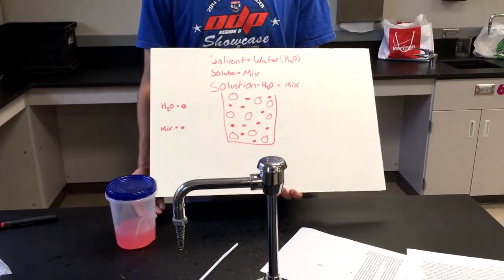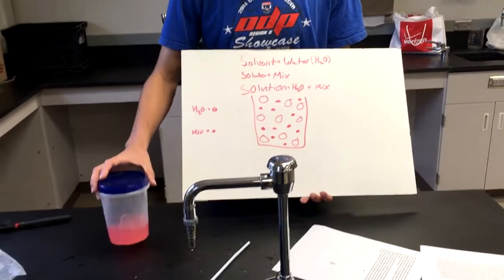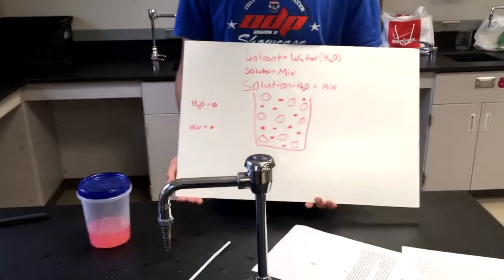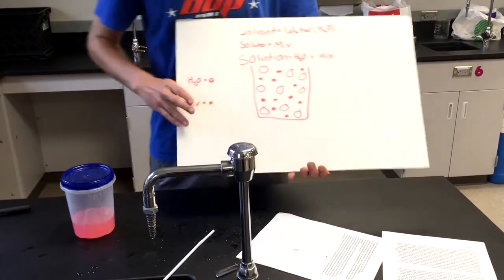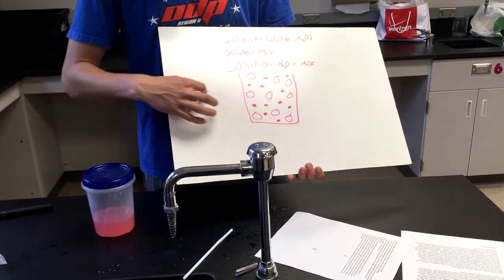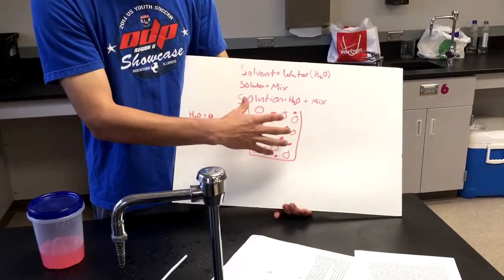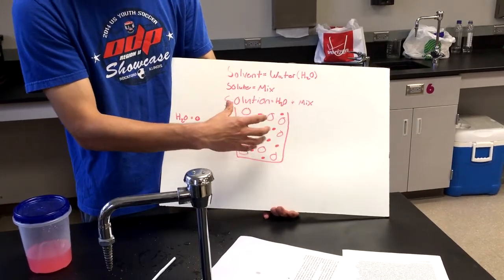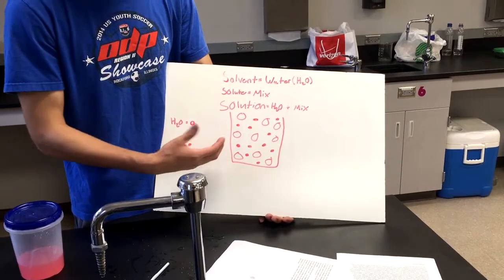The reason we shake is because that'll speed up the process and it'll mix quicker, so we don't have to sit here and wait for 30 minutes or longer for it to dissolve evenly. And then this is what's happening in the container. The small filled-in circles are the lemonade mix. The open circles are the water. As you can see, the water is evenly distributed along with the lemonade mix, which is also evenly distributed because the lemonade mix is dissolving in it.